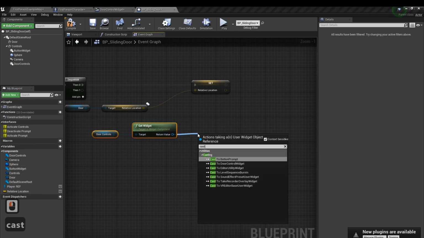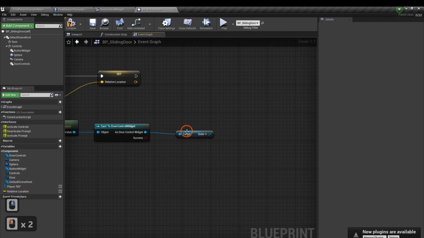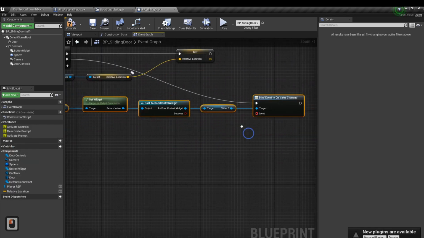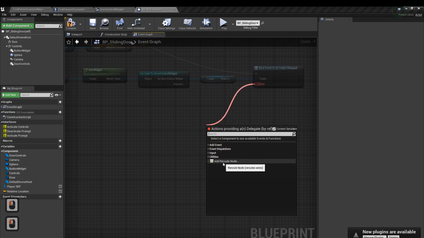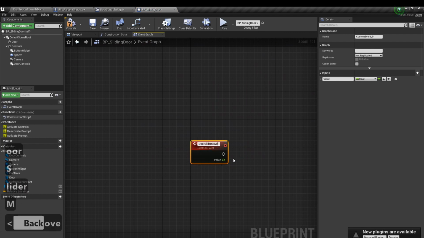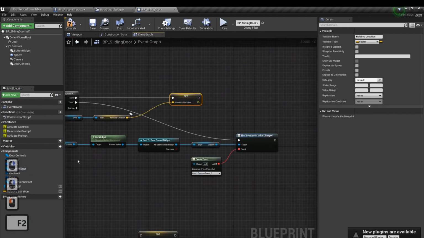And then we're also going to bind the widget controls, and we're going to cast to the door control widget, and we're going to bind that to on values change, and we're going to make a custom event here. So whenever we change the values of the slider, this event will fire.